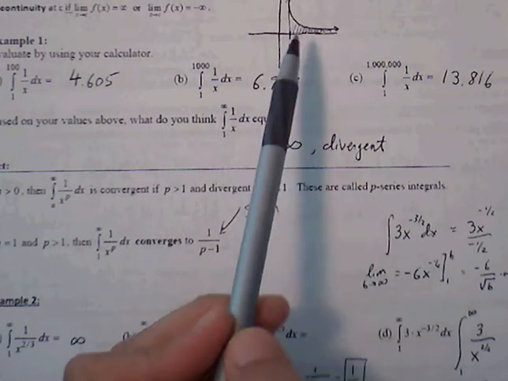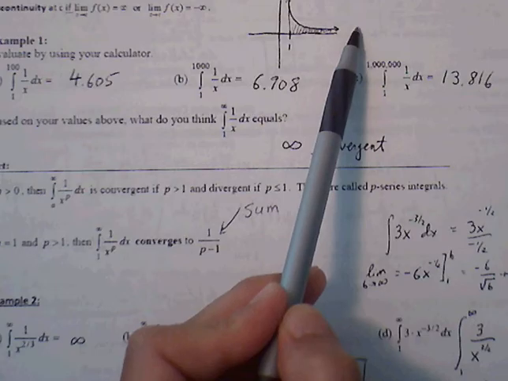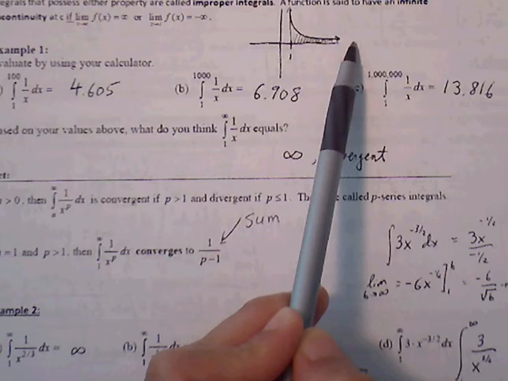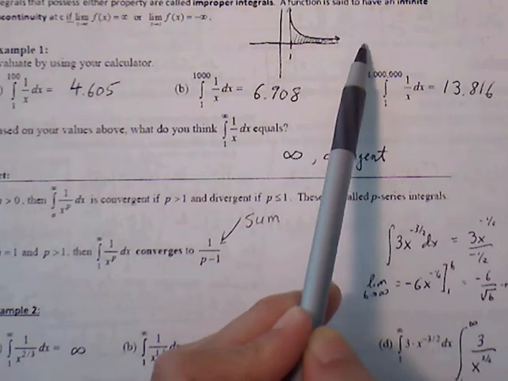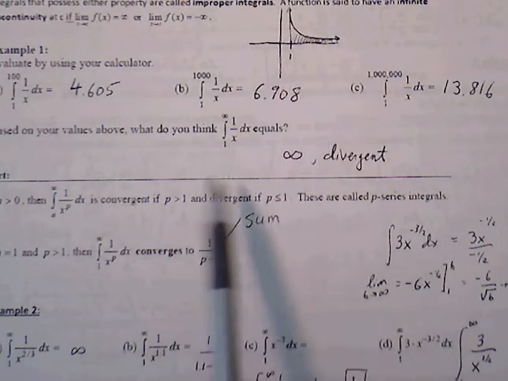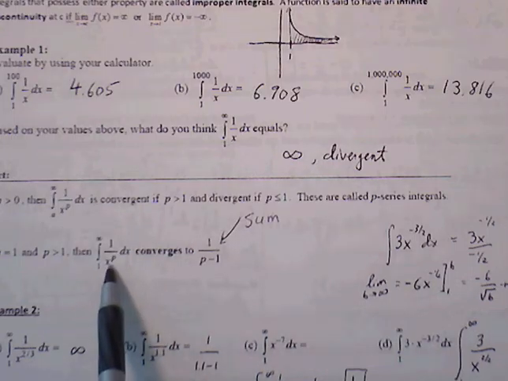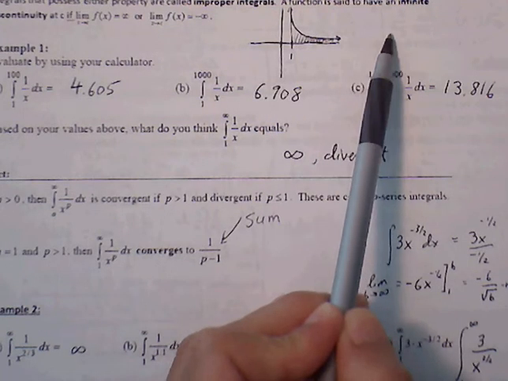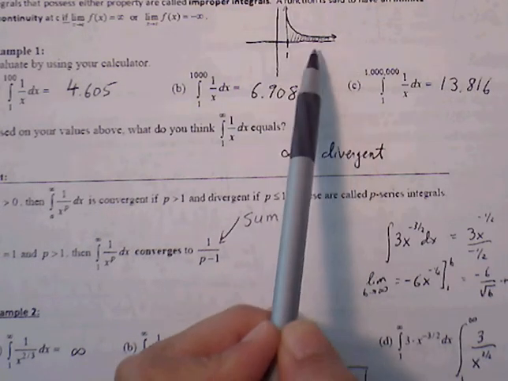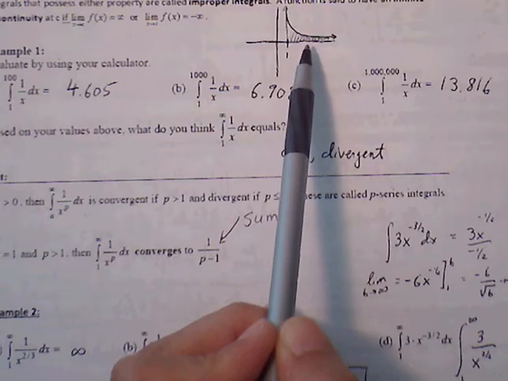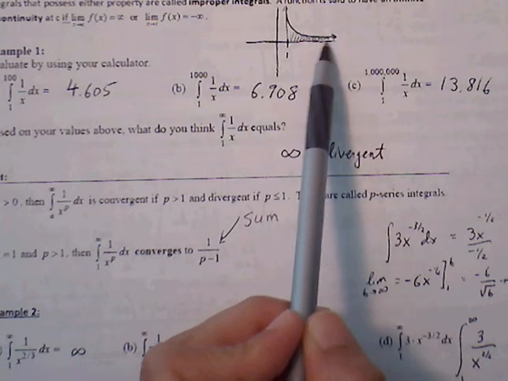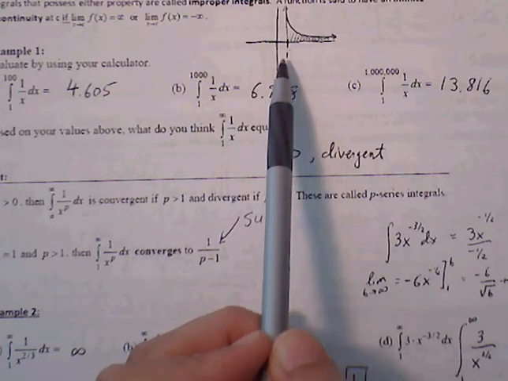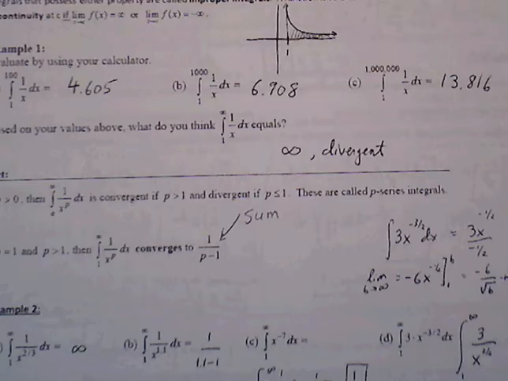The idea is that even though 1 over x is getting closer and closer towards the x-axis, it's not closing in on the x-axis fast enough to allow the area to converge. But if we have any power that's greater than 1, let's say 2 for instance, then 1 over x squared will converge at a fast enough rate towards the x-axis. It will not close off, but it will close in on the x-axis fast enough to allow the sum to converge from 1 to infinity.